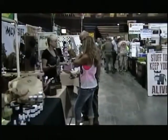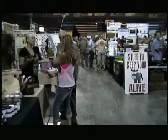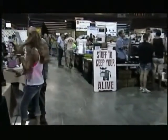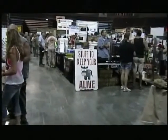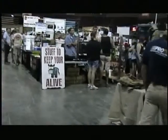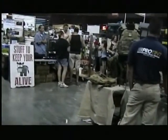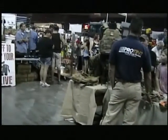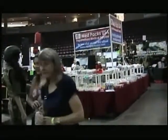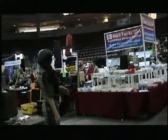There were realtors selling survival real estate as well as the simple house on Elm Street with the white picket fence. Unfortunately, there were too many interviews and vendors to cover in this report. These expos are as much a learning experience as a buying experience. The expo had several guest speakers, and vendors were happy to answer questions. If you want to learn about a variety of survival preparedness techniques, these expos are well worth the price of admission.